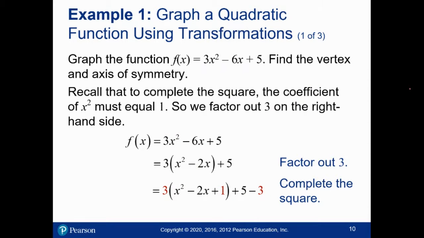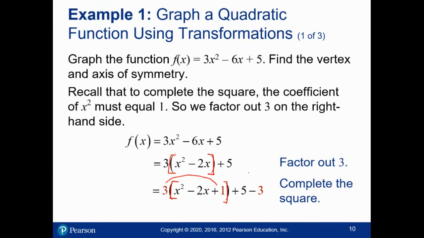So all we did was we factored out the 3, and now we're going to complete the square. Completing the square inside this parenthesis would be, call it x squared minus 2x plus 1, but that changes the value of what's going on, and we can't just do that for free. What we've really done is we've added 3. By putting a plus 1 in here, but there's a 3 on the outside, we really added 3.